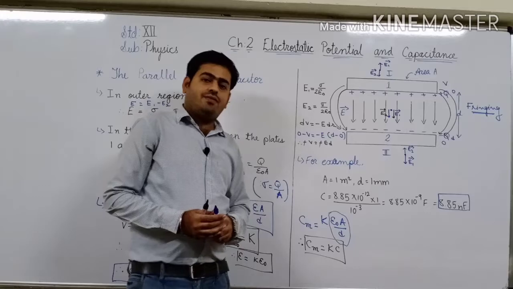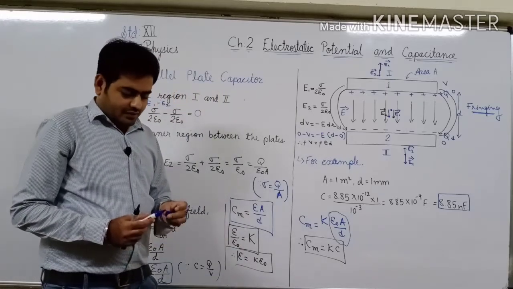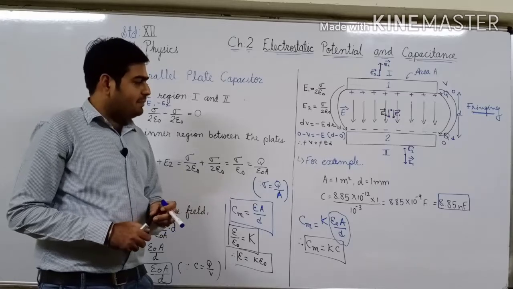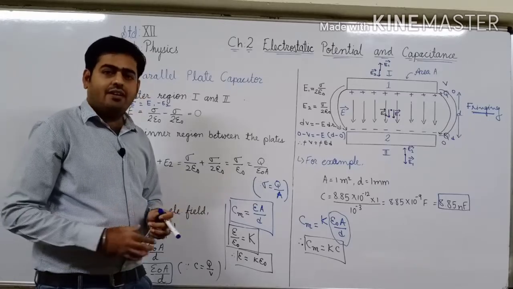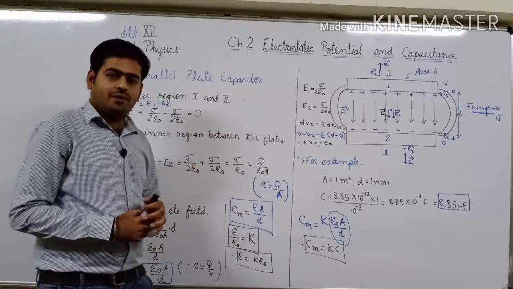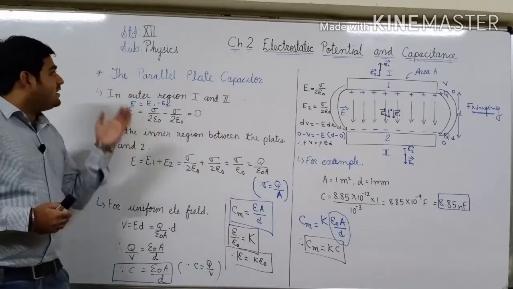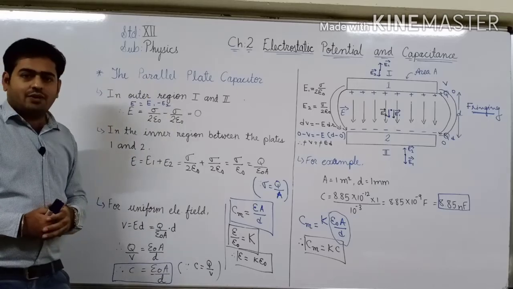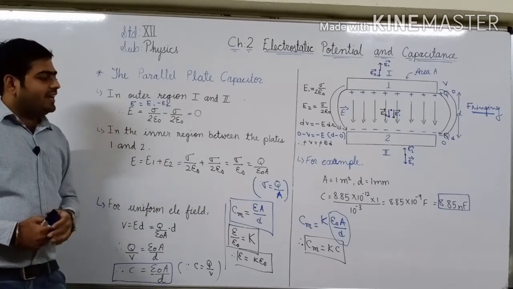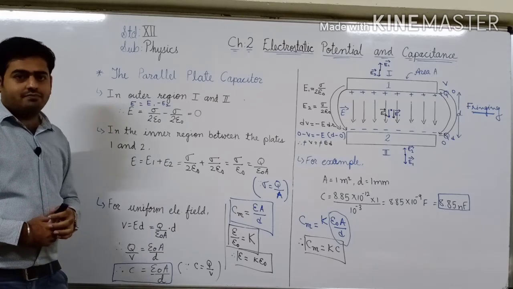Generally, farad is a very large unit of capacitance. Most of the time we get capacitance in microfarad, nanofarad and picofarad. I hope this concept of the parallel plate capacitor is now clear to you. This theory is very important. Write this theory at least 2 to 3 times at home. Thank you.